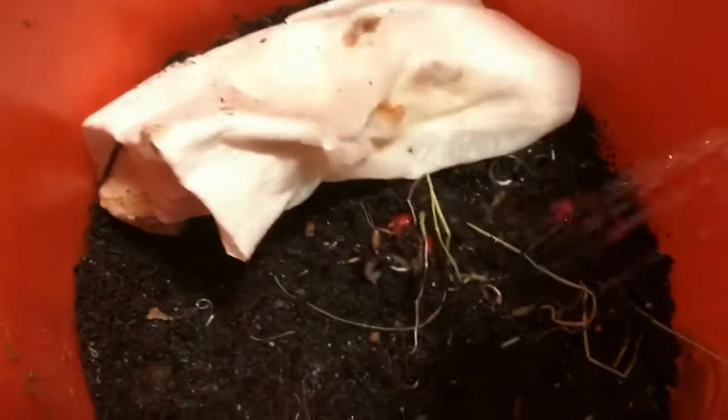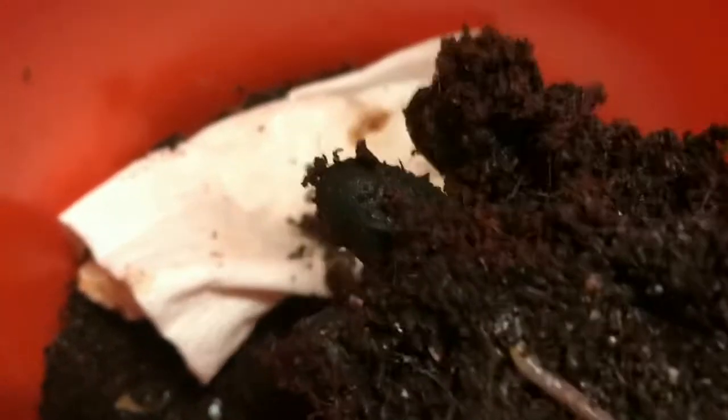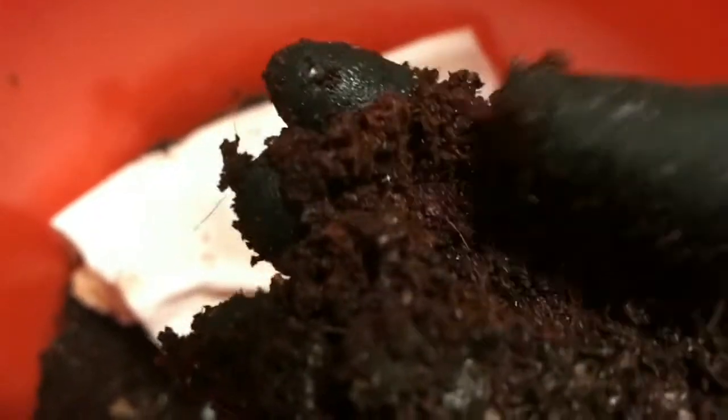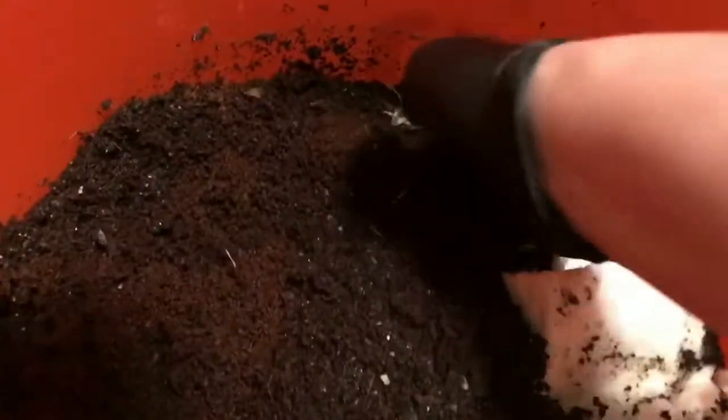So put that in and let's see how it feels now. Much better. I mean, you can still see some of the darker core there, but it's getting there. So you see that drier stuff down below.